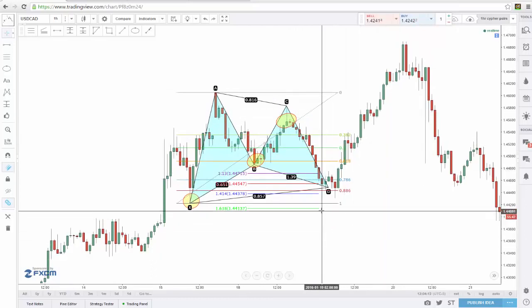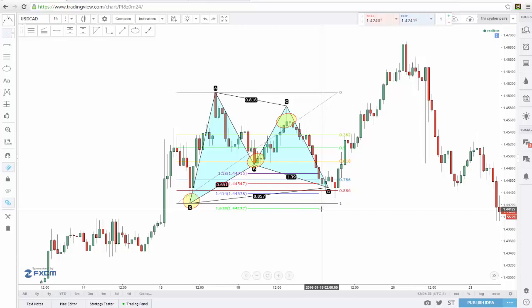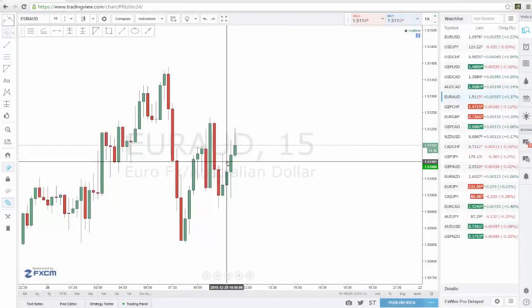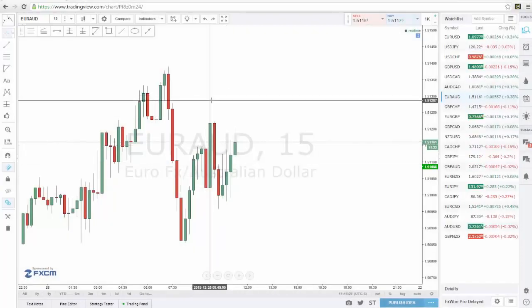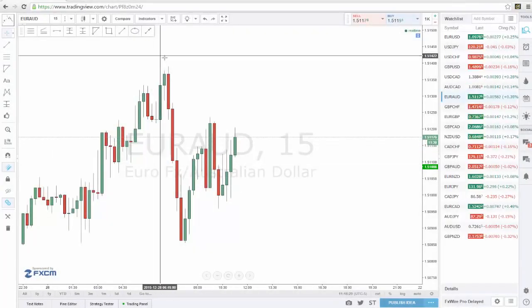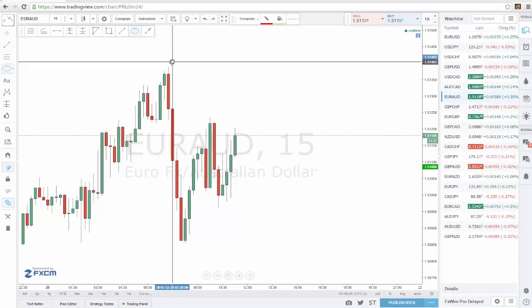Alright guys, so now that I've shown you the ratios I use to trade the Gartley pattern and shown you an example with candlesticks on a chart, I would like to now show you a clip that I have of a live Gartley pattern that we traded for profit. So here's that clip. Here on the Euro Aussie 15-minute chart, we have a possible Gartley pattern set up with our X leg starting right up here.